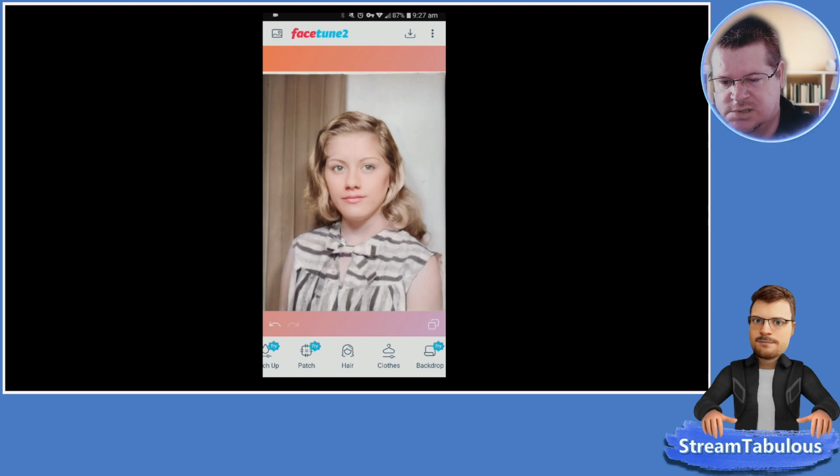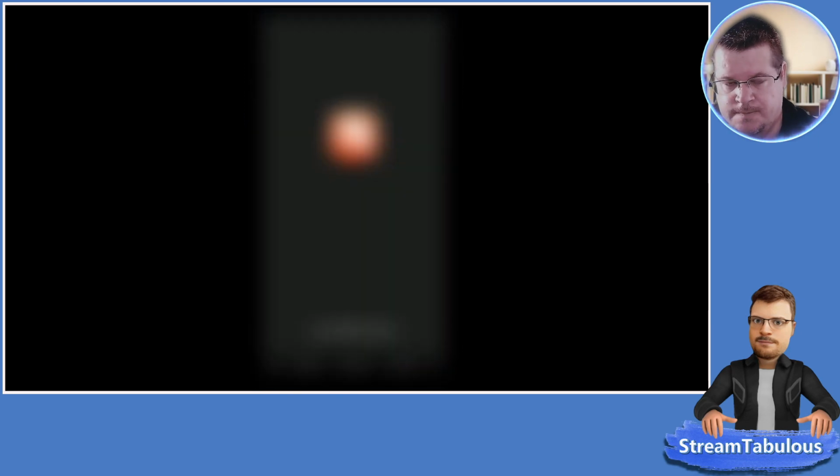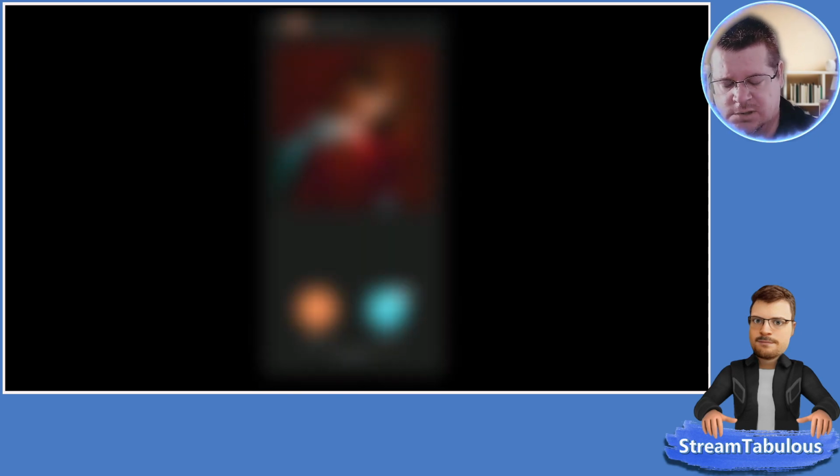So let's save this image and just take a quick look in Airbrush. I'm just going to take a look at the skin tone for the overall. It's saved in the Facetune folder in this case.